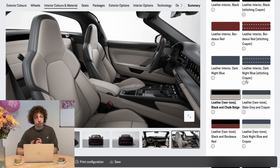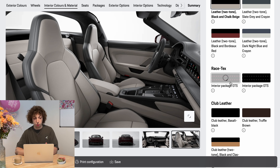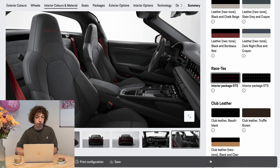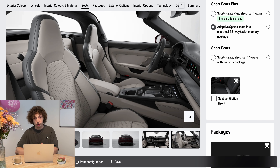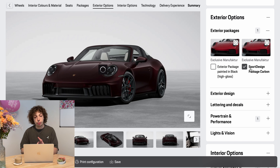Because it's some kind of a convertible, I would pick a light color for the interior. I really like the new two-tone scheme — the seat back in one color and those little lines that come into the seats on the outside. I really like how they did the new matching of the two tones. You could also pick it in a GTS color, but I think it doesn't fit too well. I'd always take the sport seat with the 18-way adjustment.